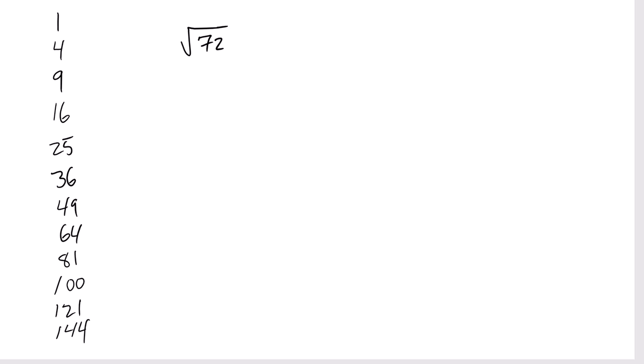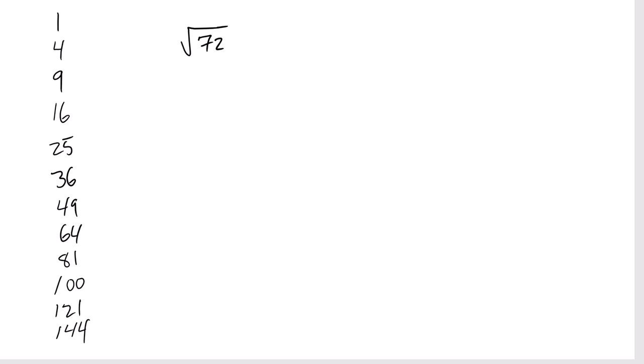Okay, so when I want to get something in simplest radical form, really I focus on the number that's under the radical. So the example I gave you here is the square root of 72. I'm going to focus on that 72, and I want to think what numbers can 72 be divided by? What are the factors of 72? I want to do that because at some point I'm hoping that I can find a pair of numbers so that one of them is a perfect square. Because if that's the case, then I can reduce this square root down to some other more simplified radical. Okay, so looking at our example, square root of 72, what numbers is 72 divisible by?